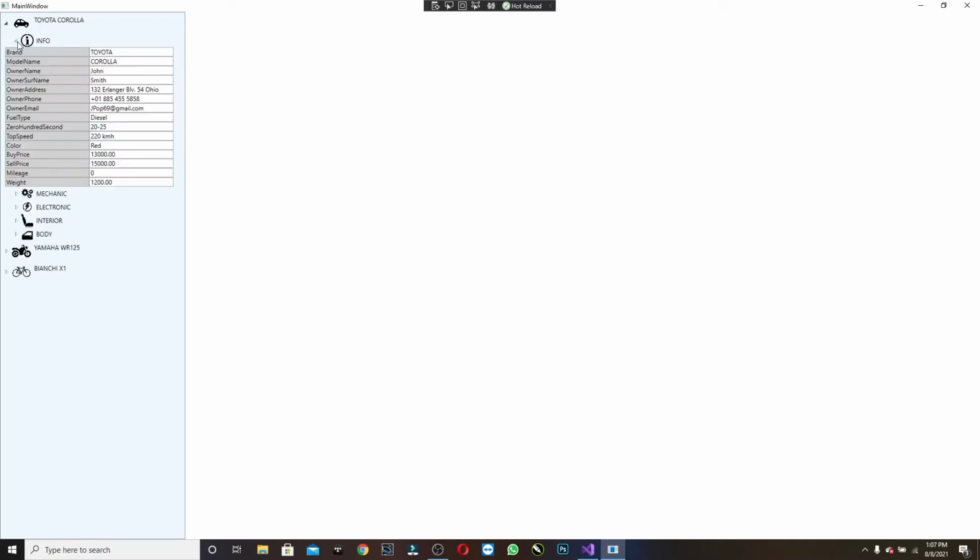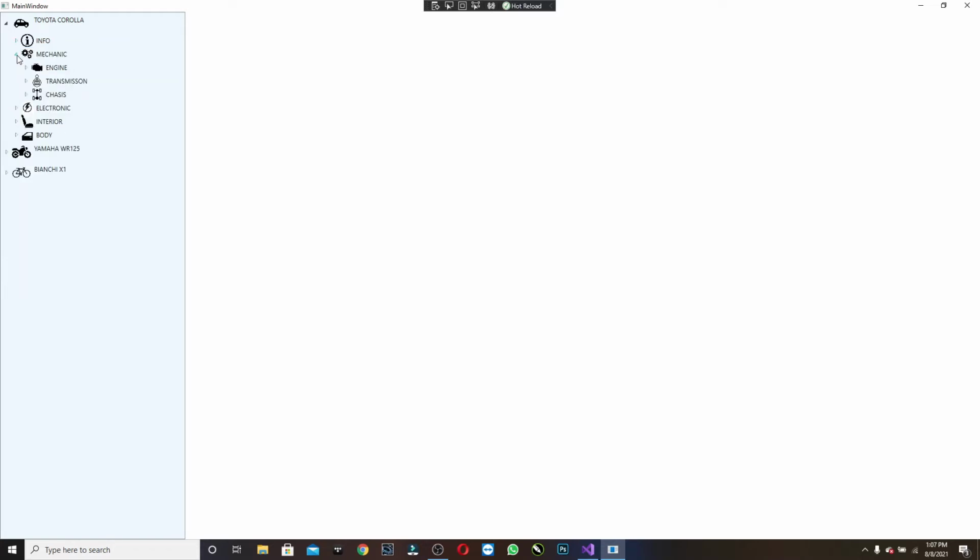Okay, so when we open this up, we see that the car has 5 different subcategories: basic information, mechanic, electronic, interior, and body. The information contains directly the general information, but when we go into mechanic, you see that there are 3 more subcategories in mechanic, and this is only special for mechanic.